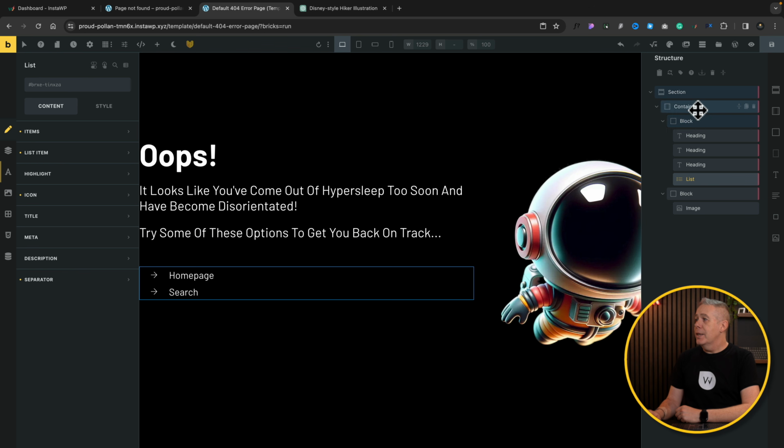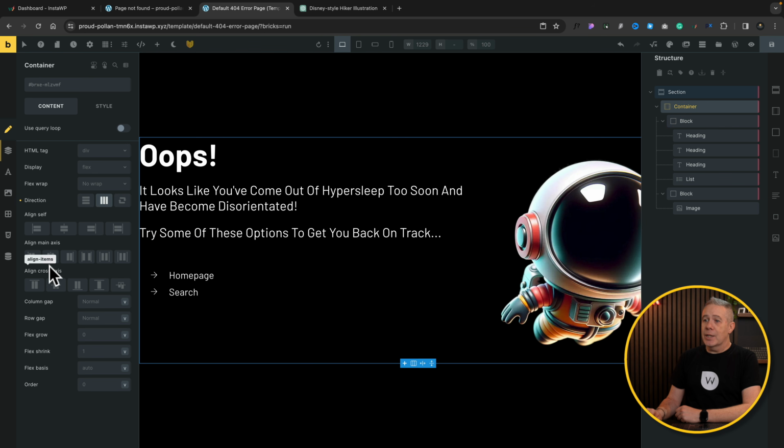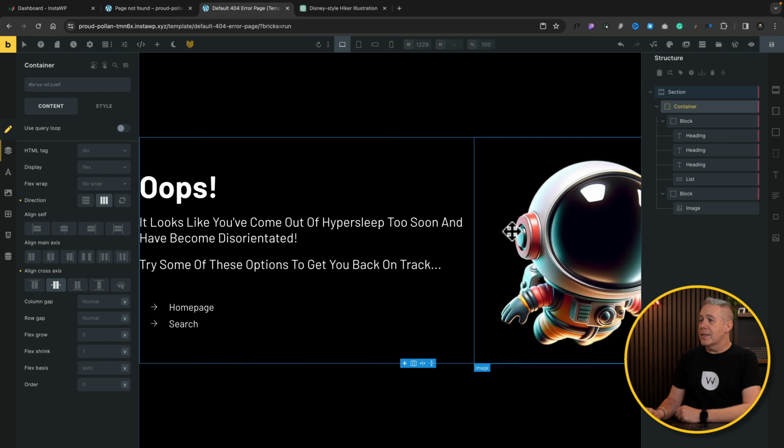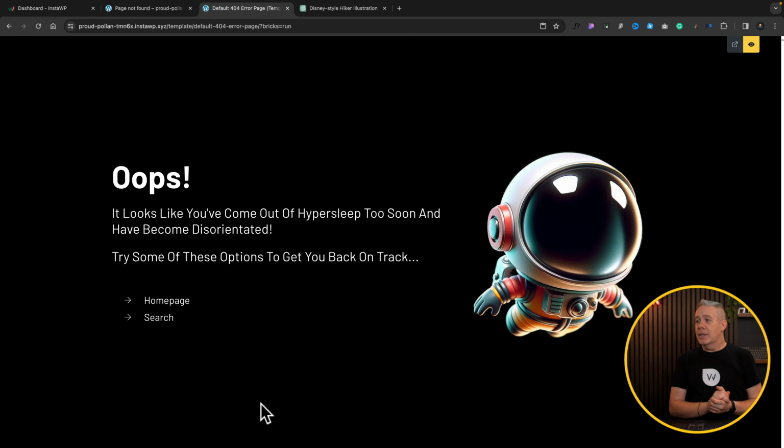The final thing I want to do is make sure that we select our container. We're going to come into our content and we're going to make sure everything is centered so it all aligns nicely on our character. Let's save this and let's take a quick look at where we are. So you can see there's our links, our text, our little character, but we now need to handle the animation and also the star field in the background.